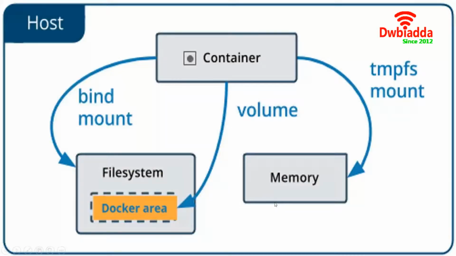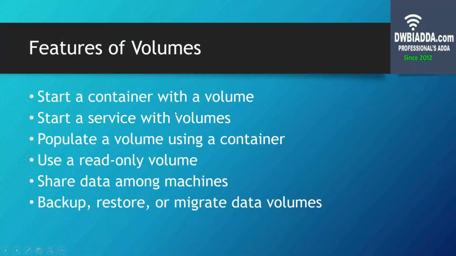Now this is the basic infrastructure of how it all works. Here we have our host environment, and here we have our container. What we are doing here is giving it a volume. It is taking a volume which is in the Docker area or file system. All the files are stored here, and it is in continuous interaction with the container, and we have also bound a mount with this file system. So whenever some data is stored here, it will interact with the container and get stored in the memory.